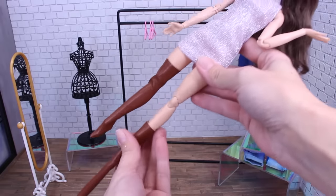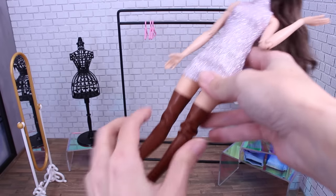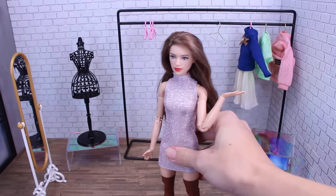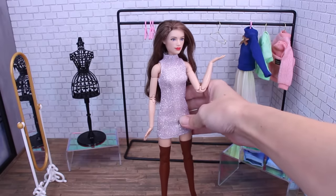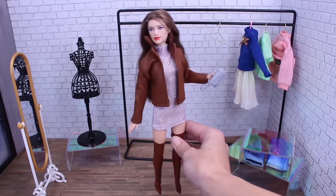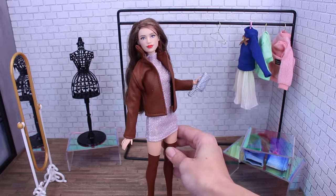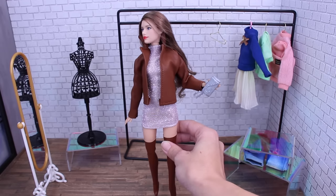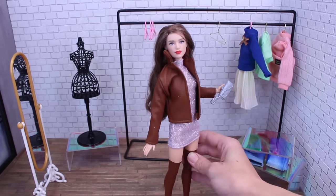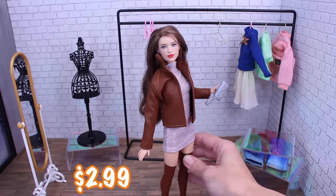Going back to the other set, it comes with two fake leather slip-on sock boots — they're not actually boots, they're more like socks but meant to look like boots. Here it is with the leather jacket on, and it even came with a little plastic clutch purse. That fits good. It's hard to believe that this set with the leather jacket, the boots, purse, and the dress was $2.99. Very fun.